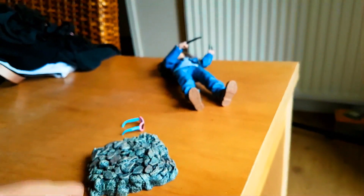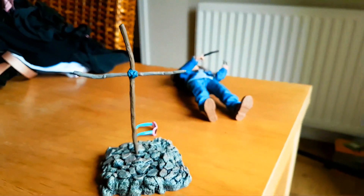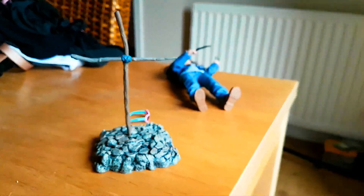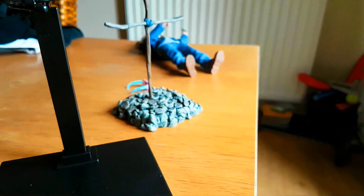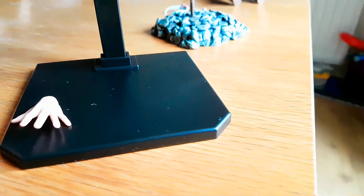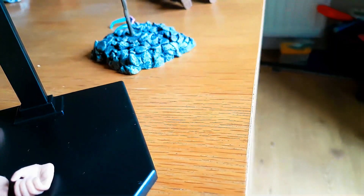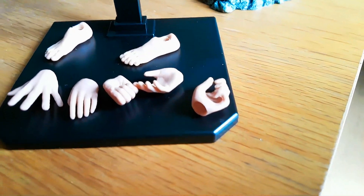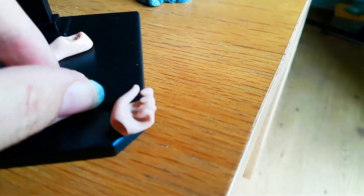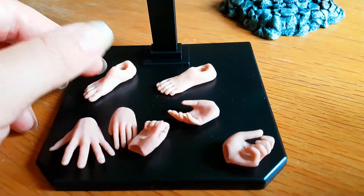She also came with this stand piece — it's not actually a stand on its own; it's a piece that represents where Logan was buried, which is pretty good. You also get a stand to put her on, and she can stand by herself by the looks of it too. There's a bunch of hands included — the newer ones came with her specifically, but the full set of hands and the original feet came with the action figure itself. So you've got normal hands, grip-style hands, and open hands.